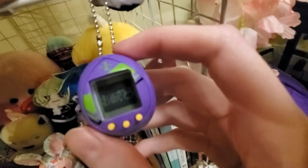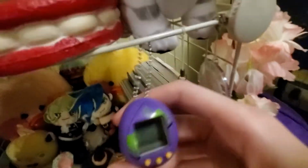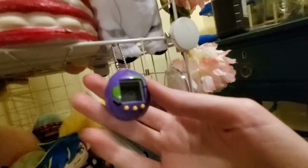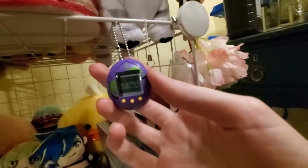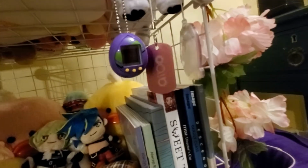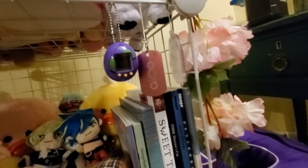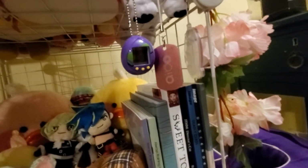But this is the winning screen that it's on right now, is Omedetto. So it's just congratulations, you raise an angel. I'm still playing through it, but I just wanted to show it to you guys first. I played through two of them, and the angel you get depends on how frequently you play it, basically. And you feed it and you train it. So depending on how many times you feed and train it, it will change which angel you get. So I've gotten two so far.